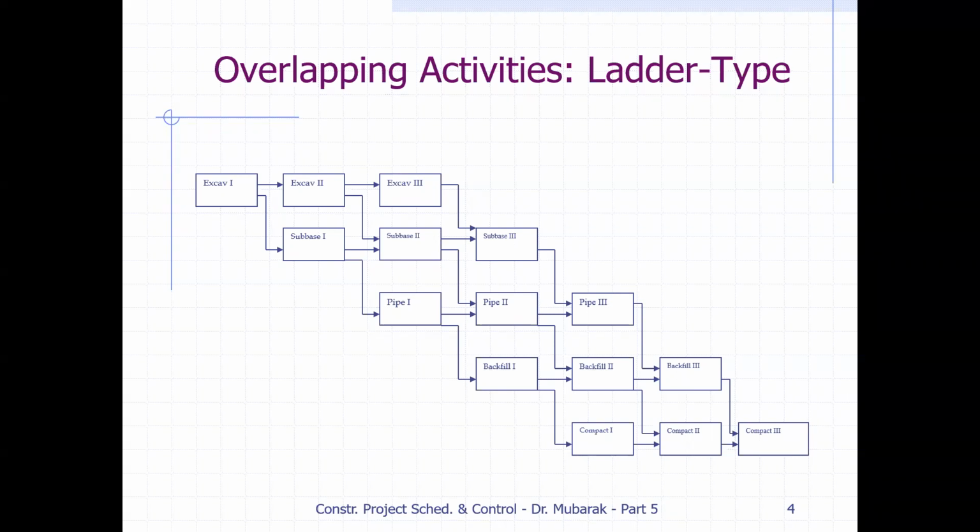And we said if we break down our activities into multiple sub-activities, it'll be an overwhelming number of activities. If you have 1,000 activities, then it'll be 5,000 if each activity is broken down into five sub-activities. So we said this is not a very practical approach for vertical construction, but it is a useful approach for horizontal. So with that, we had to think of some other approach to utilize here.